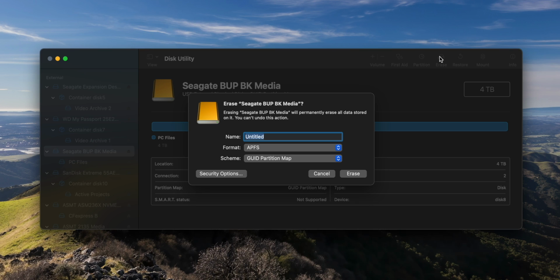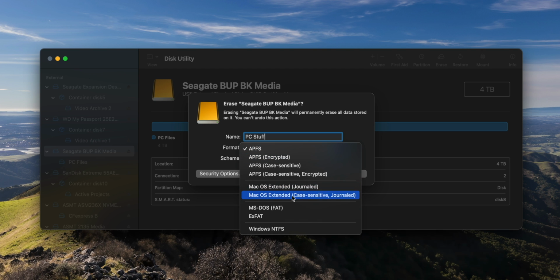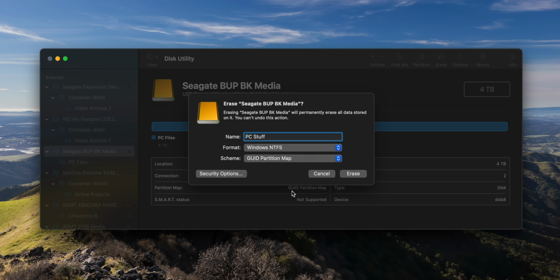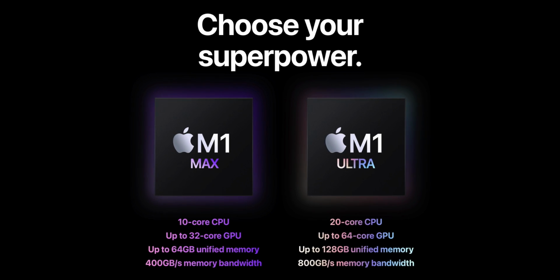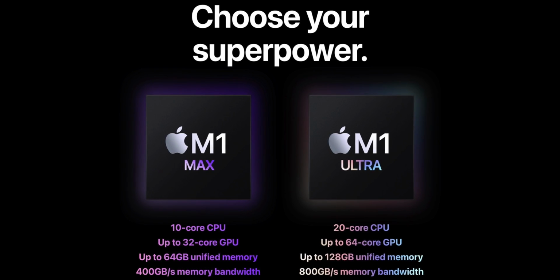One of the other really cool features that I found when I was playing around with this software is that not only can it recognize and read and write to NTFS drives, you can now directly from within Disk Utility, which is typically where you'll erase or format your hard drives to other different formats or versions, erase and format a drive to Windows NTFS from directly within the native built-in Mac Disk Utility. Another cool thing is that it also works with all of the new M1 chips. So if you're getting a new Mac and you're worried about whether or not this is going to work moving forward, chances are it's going to.